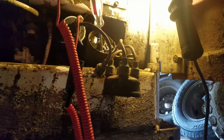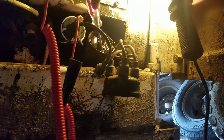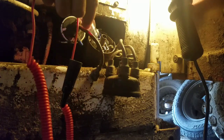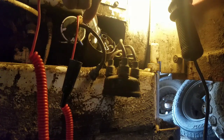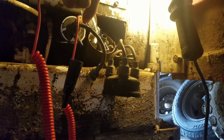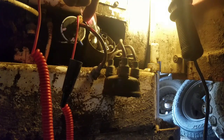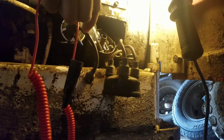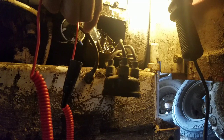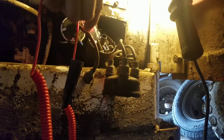So then hopefully you can see that. I'm going to reach in here, rotate the engine. It's up on the lobe. Now it's off the lobe. The points are closed. Keep rotating around to the next one. It's up on the lobe. They're open. Rotate it around to the next one. Points are closed. Light goes out. Up on the next lobe. Points are open. Light's on.